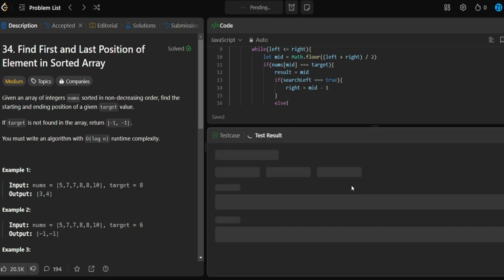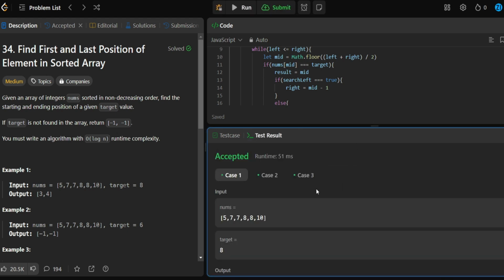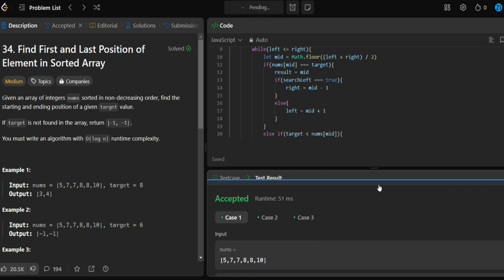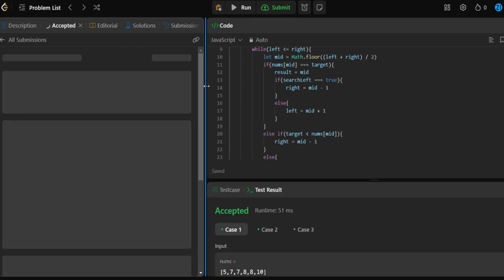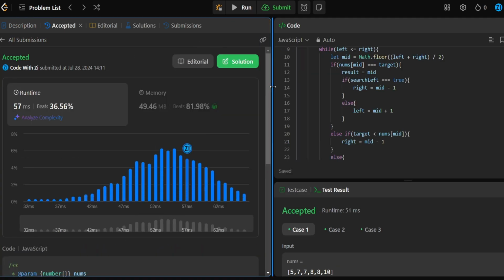Now let's run it and see if we're going to pass our tests. It would be really funny if we didn't. Yep, as you can see, all 3 are accepted. Now let's submit it. Moment of truth. Drum roll, please. I'm just kidding. Let's see. Yep, accepted. That's awesome.